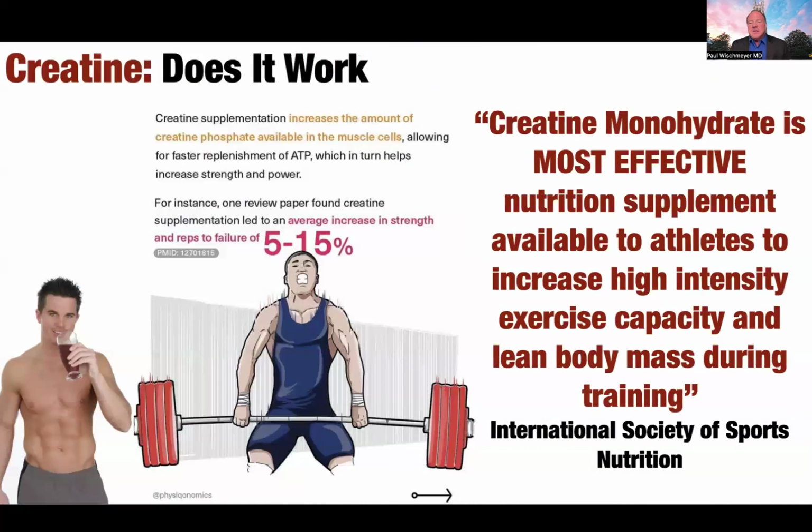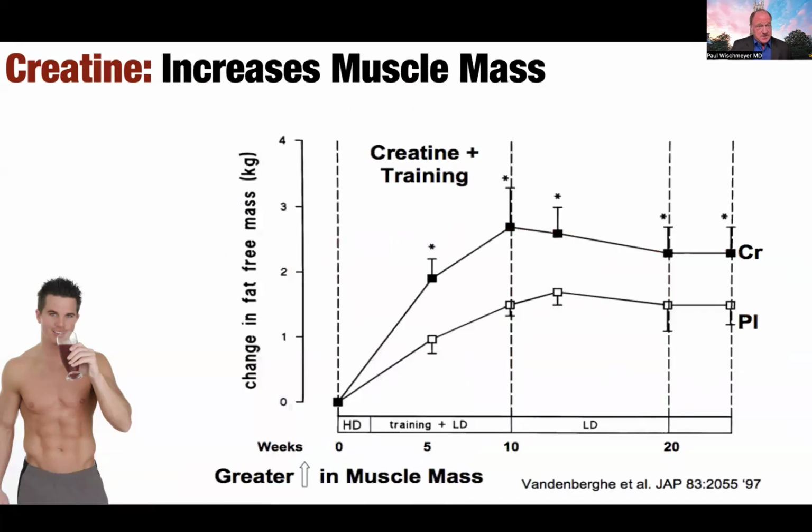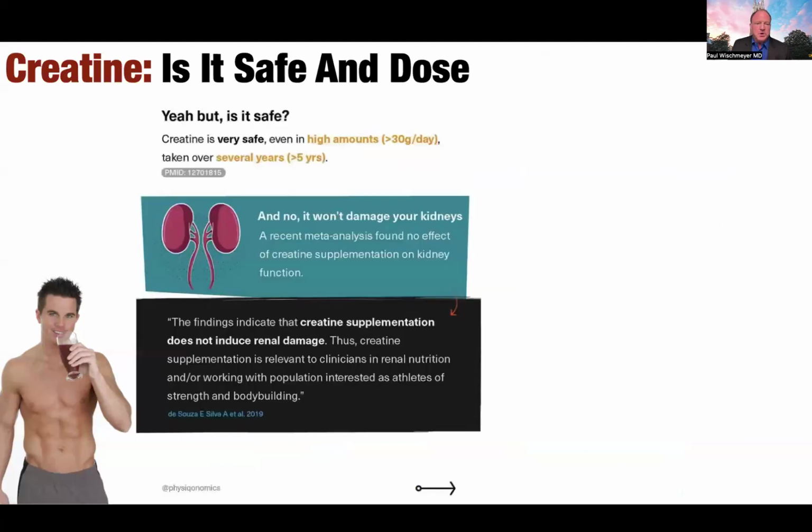And so the International Society of Sports Nutrition has even said this is the most effective supplement there is for athletes, really for anyone, to increase high-intensity exercise capacity and lean body mass during training. This is true for men. This is true for women. This is something you should take if you're not taking it yourselves, much less your patients. There's really great data for increase in muscle mass. This goes way back. There are many, many studies that show this, but you can see significant increases in fat-free mass from using creatine as part of a rehab or training program.